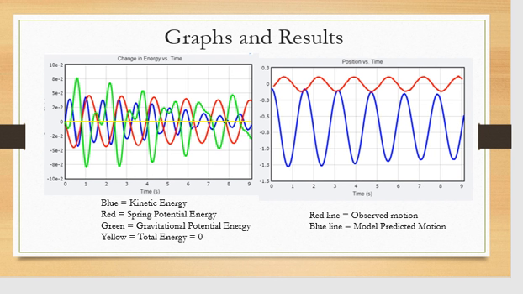I also adjusted the code to graph the y motion of the observed data from Tracker versus the predicted y motion from Python. As you can see from the graph, the motion is relatively in sync. The red line is that of the observed motion, and the blue line is the predicted motion. The slight discrepancies could be due to the fact that there are fewer data points for the observed position than there are for the predicted position. So it looks like the observed motion jumps ahead. Also, we did not consider the drag force in this code.